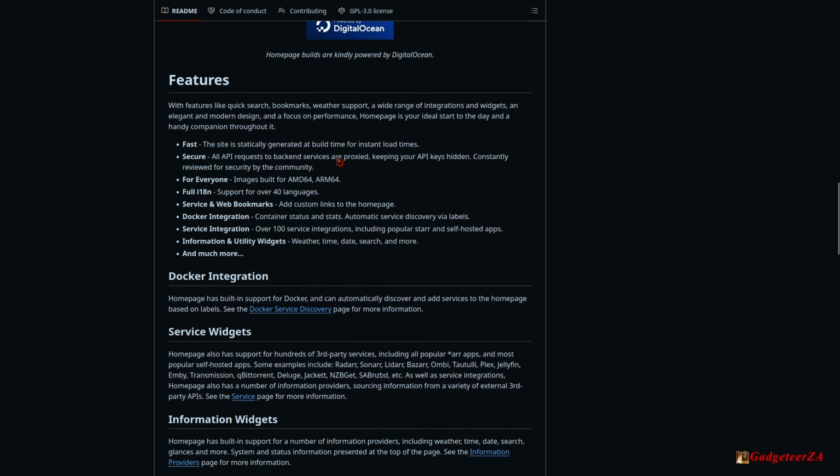Quite a few features here. I think the big thing for it was the speed. Because it's statically generated, it is very fast to use. And I did once or twice have problems with Heimdall. I seem to remember 1 or 2 entries got corrupted where I had to delete them or edit them and recreate them. So with these YAML files, if they don't work, it's going to give you an error. But the moment you've fixed the spacing maybe, or the indenting, it works, and that's it. It's rock solid after that.